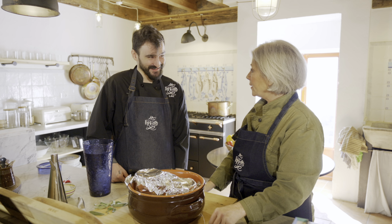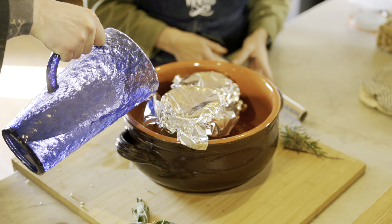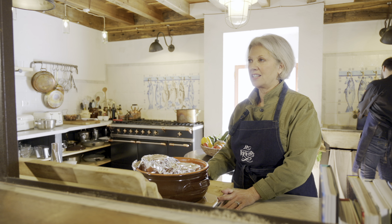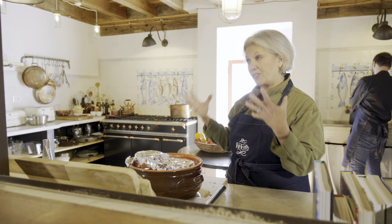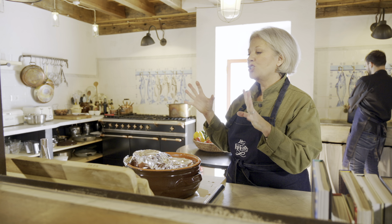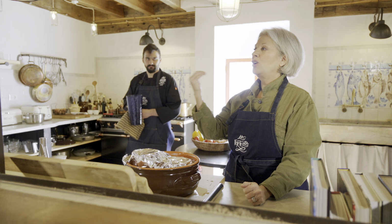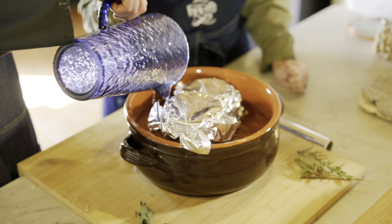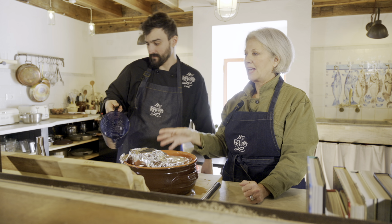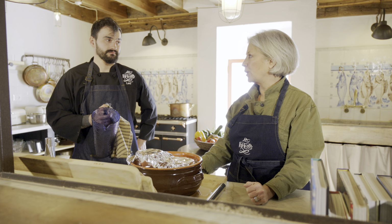What would you make? Soup. You'd make bean soup. Then we fill the bottom. This is called a water bath. It is a technique that not only puts steam into the oven, but it also gently cooks the beans. Because this is something, remember, that they put in their fireplaces or their fornos, their wood-burning ovens, and into the embers, so it was very slow go.